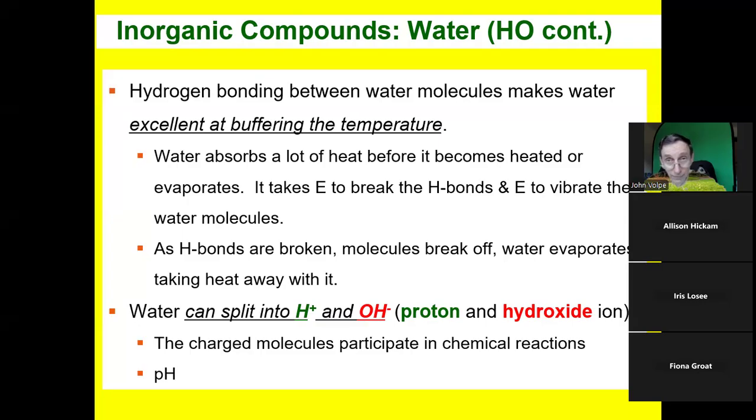When that same 100 joules goes to liquid water, some of that energy will be absorbed by the water molecules, and so they'll move around faster. That will raise the temperature of the water. But some of that energy, the 100 joules that we give to the liquid water, will be absorbed by the hydrogen bonds, and that will break the hydrogen bond.